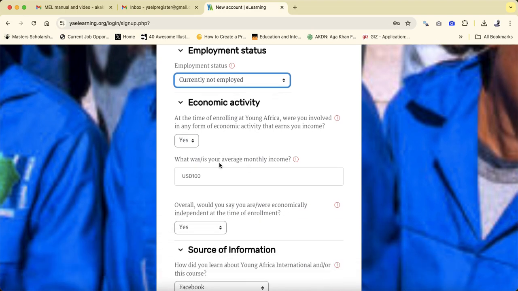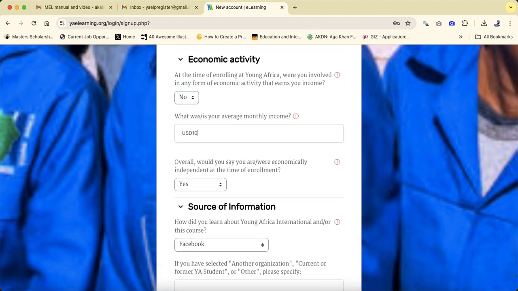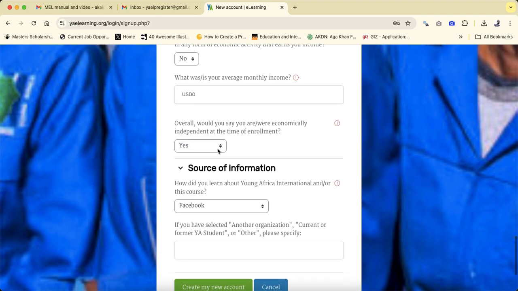And then here we have a section on the current economic activity. At the time of enrolling at Young Africa, were you involved in any form of economic activity that earns you income? So it's a yes or no question. Since I said currently not employed, this is a no. And then I'll put $0 because I'm not earning any money.